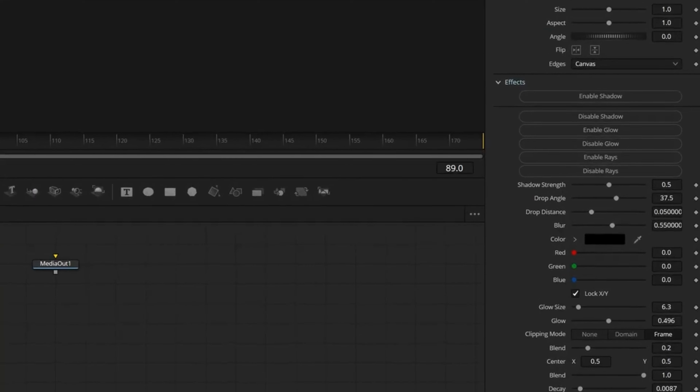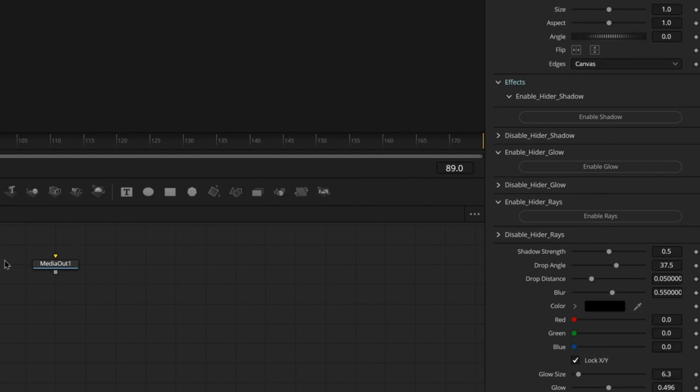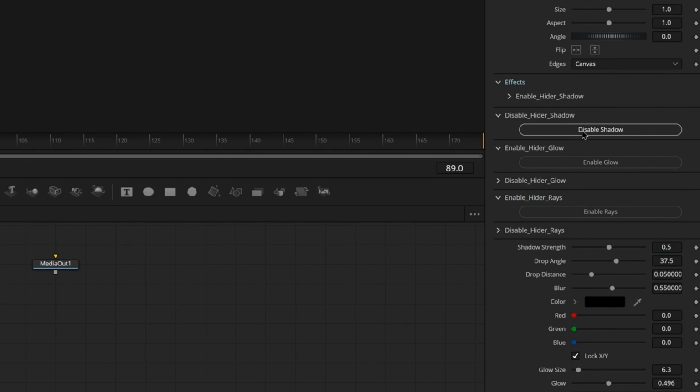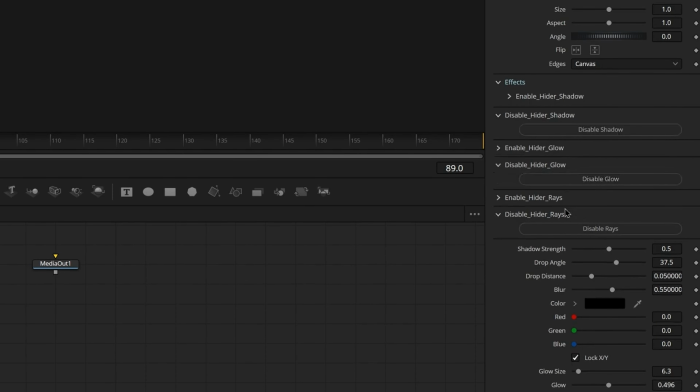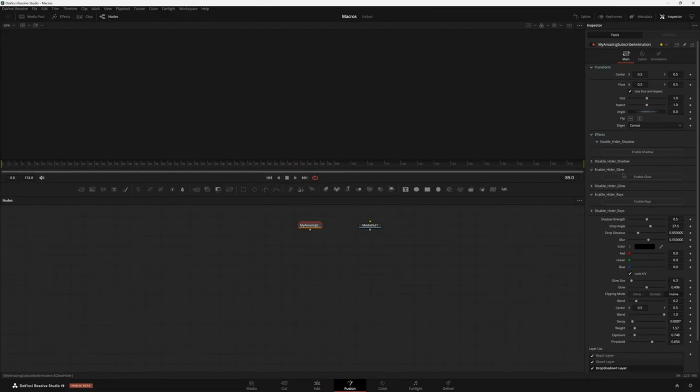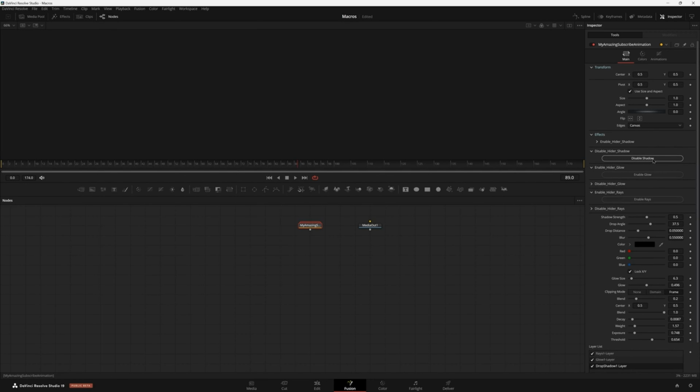All right, well, now we added all those. If we add this node in here now we can see we only see the enable ones, and whenever we turn them on, we can see disable, and vice versa. This is really good. This is what we want. Now let's do a little bit of work to make this a little bit more user-friendly. Let's put these controls inside of the disable groups so that when you press on enable, when it shows the disable button, it also shows all of the controls.